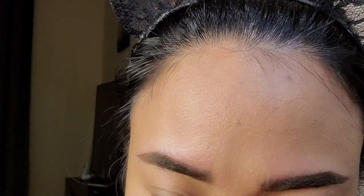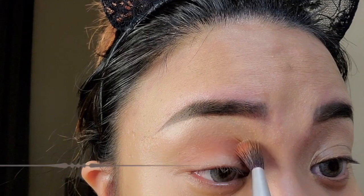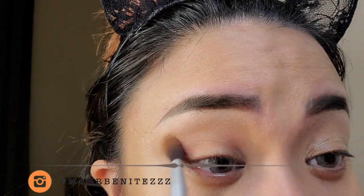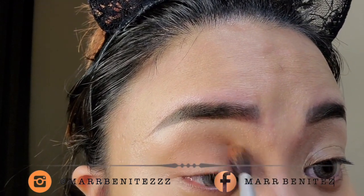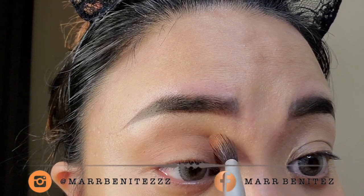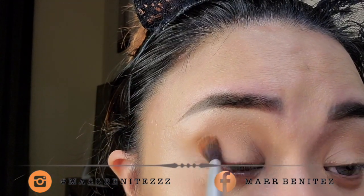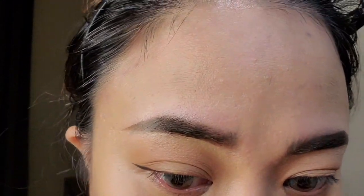For my eyebrow, I use the Anastasia eyebrow pomade, and right now what I'm doing is I am just contouring or adding some depth on my eye, because as you know, when you are Asian, your eyes are like, what do you call it, flat. So I'm just putting some depth on it. I'm using a color that is like two-tone darker than my skin.